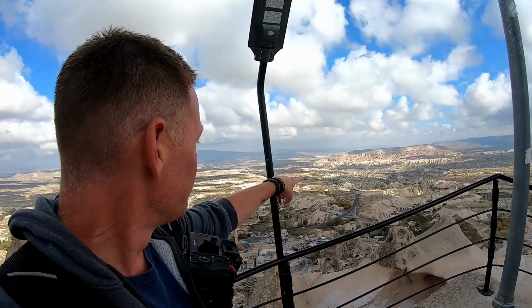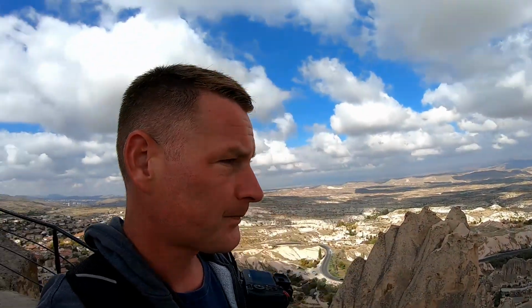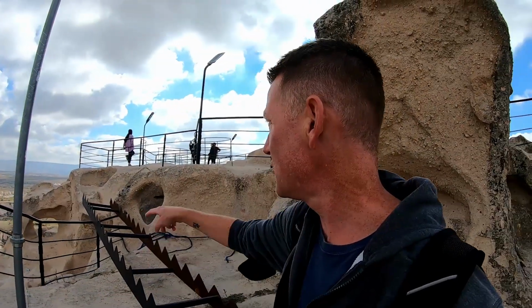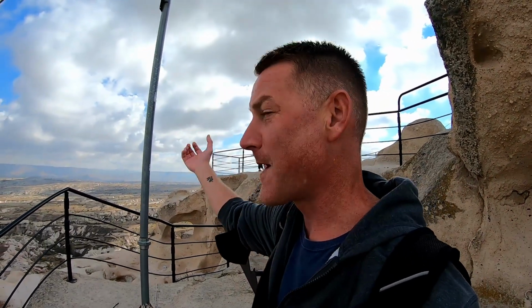down here is basically, like I said, the starting point and ending point to a lot of these trails that run through here. But definitely make Uchisar Castle check the box off on your list when you come to Cappadocia, because the views are amazing. Like I said, the biggest point for me was to come here in the morning, and it's not open during sunrise, but you can go to the base of the mountain and see all the hot air balloons floating up in the horizon. It was one of the most beautiful things that I've seen here in Cappadocia.